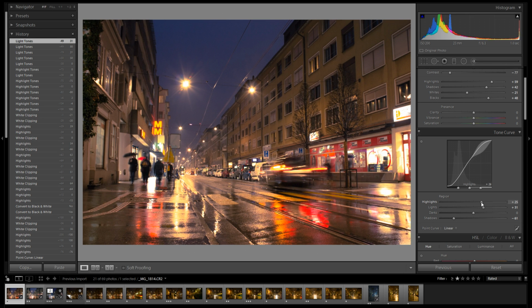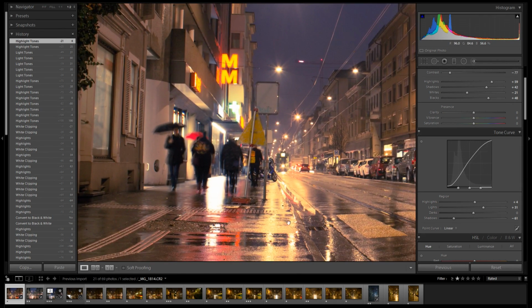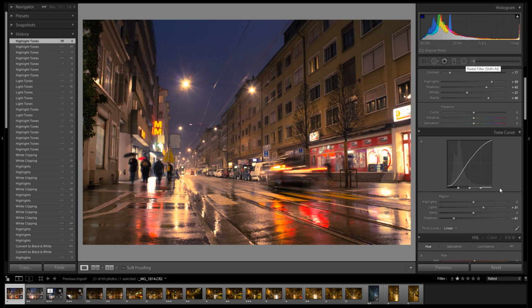Even though maybe if once again I would just add highlights in the tonal curve here, I would perhaps go a bit into the plus, because especially if you look here at this reflection of the headlight of the tram, from 0 highlights to around plus 50, it does look a little bit more interesting, even though it might just be slightly. But then again, because I know that I want to add some dodge and burning later on, I don't want to go over the top right now, because then it will just completely blow everything when I've added dodge and burning.